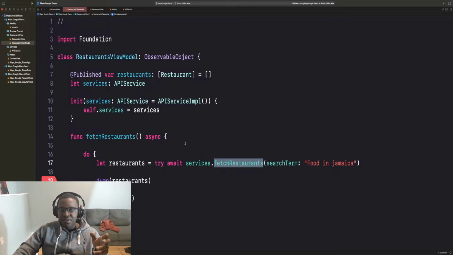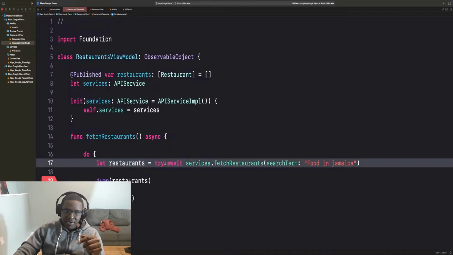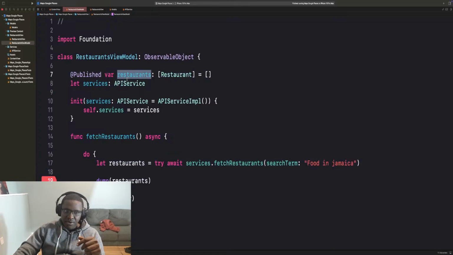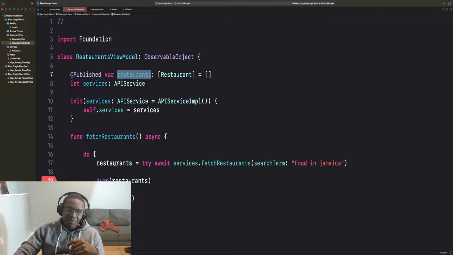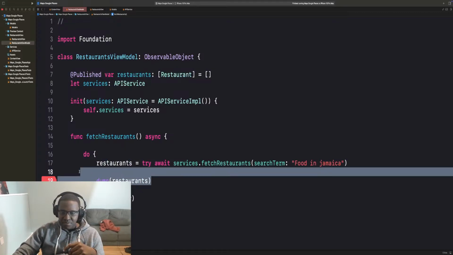So what we want to do is, whenever we do get that data, if we get it late and say the view was already showing, we want this new data to just show up on the view. If we mark it with @Published, that will happen. SwiftUI will notice that this data changed and it will show up on the view. So instead of just creating a new variable here, whenever we get that data, let's assign it to our restaurants. Let's just remove that to make it know that we're using our published variable. And we can get rid of this dump too. Don't need that anymore.